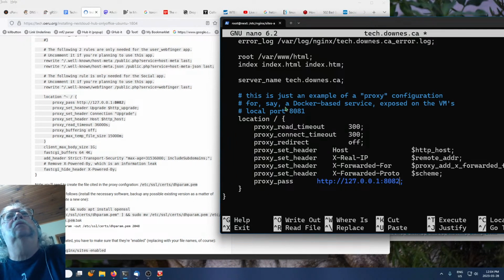All right. Okay, set header Upgrade, HTTP upgrade. There's a few things in here, eh?